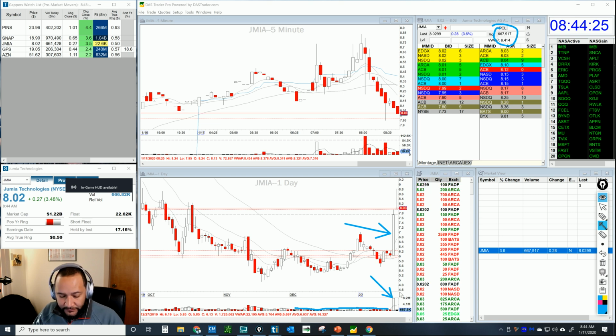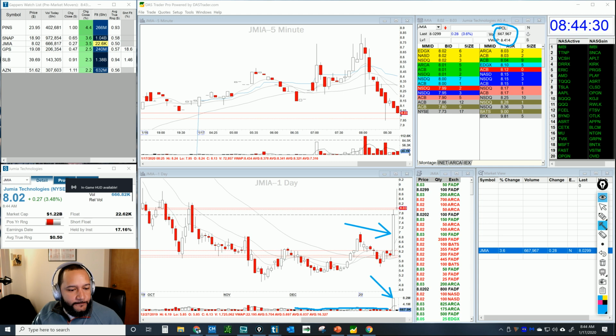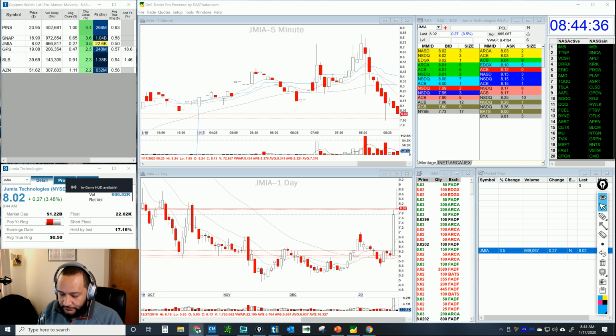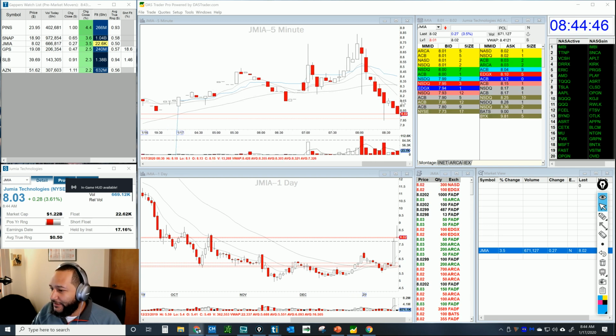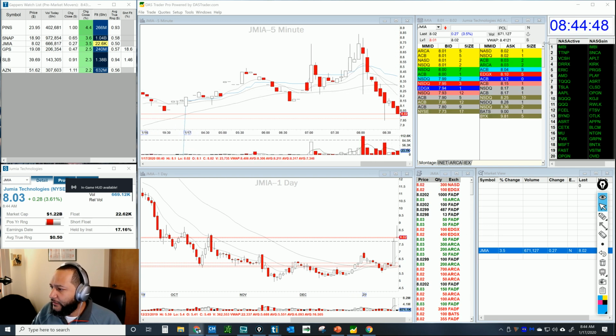One other thing to note on this, it doesn't trade a whole lot of volume. It trades on average about 1.2 million a day. It's got pretty heavy volume right now, and had very heavy volume yesterday. The short float on this per FinViz is 82%. Wow. So let's see what it does, guys. Again, not a fan of these types of stocks, but we'll keep an eye on this one.